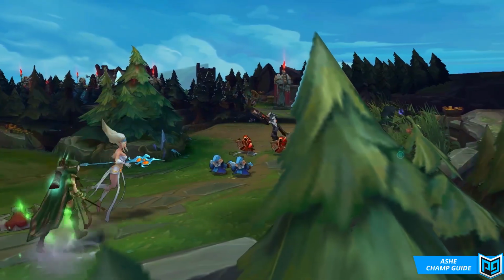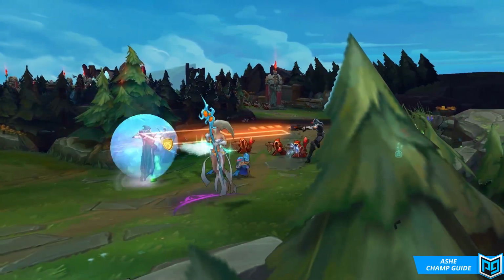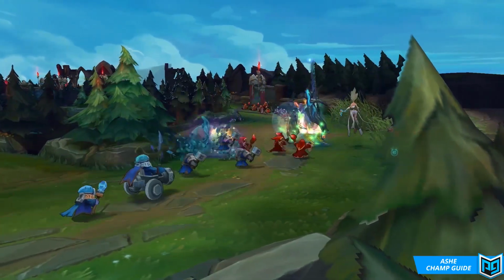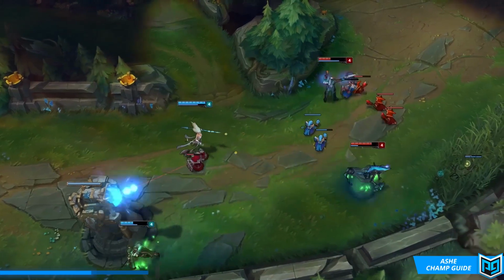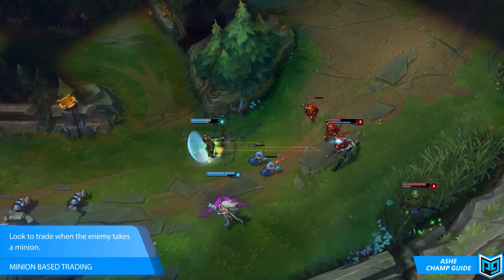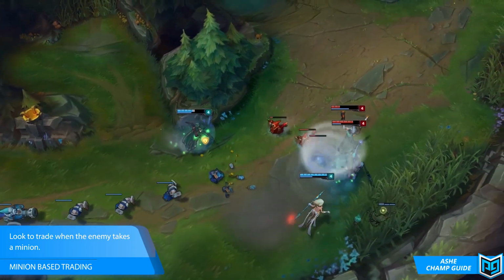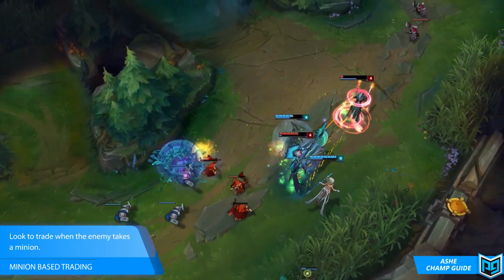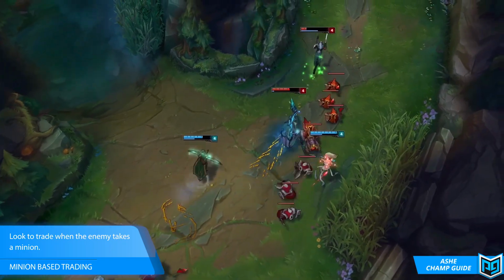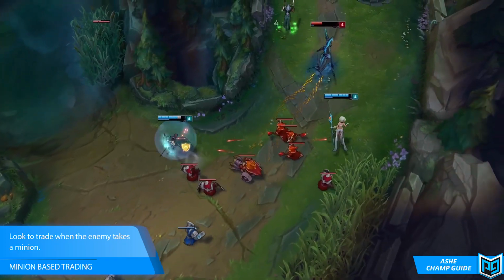Ashe is actually very effective like that. She has a very high range as well, which means she can poke a little bit under the tower, but her range is actually why she's so good at minion based trading. Now this really comes down to if the enemy AD is looking at a CS, he wants to go and take that CS, then he's not going to be looking at you, which means you can walk forward, hit him, and he's probably not going to hit you back. Even if he does hit you back, it's fine because he's missed that CS. So either way, it's going to be a win-win trade for you, and Ashe is very good at doing this.